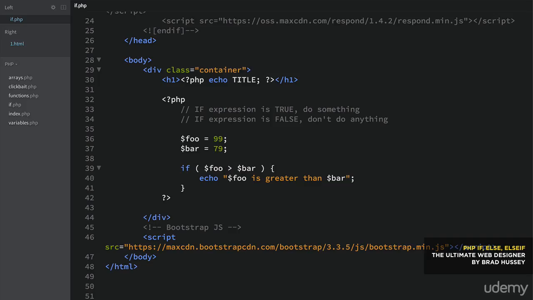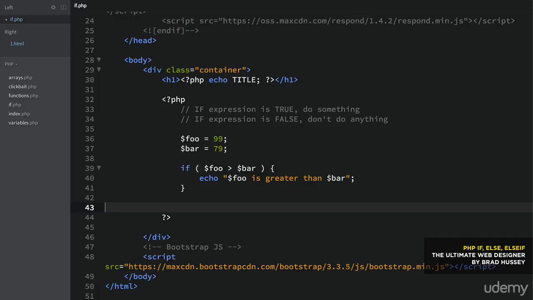Okay, so now we've figured out how to execute some code if an expression evaluates to true. But what about when the expression evaluates to false? Often you'll want to execute some code if a certain condition has not been met. This is where the else keyword comes into play. Let's look at else as an extension of the if statement. The syntax is essentially this. I'm just going to copy this and put a comment here.